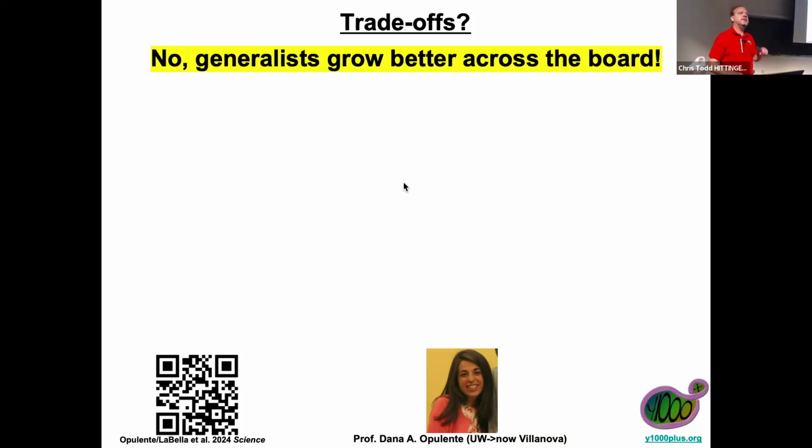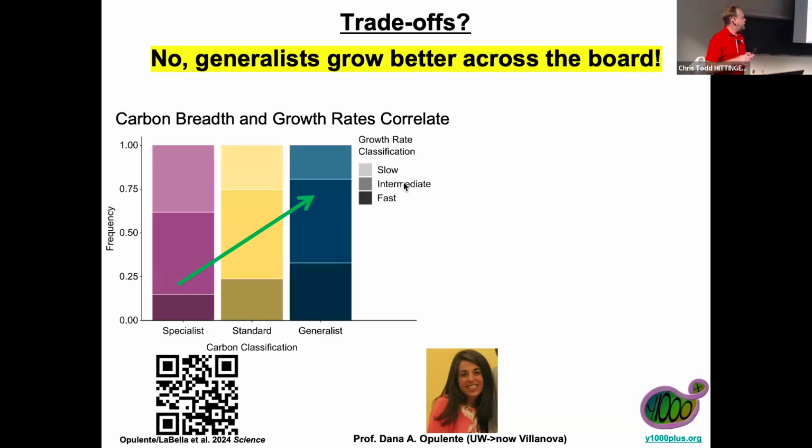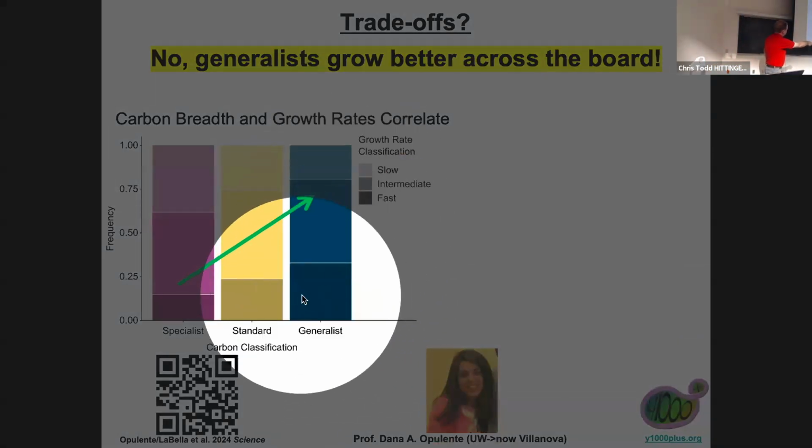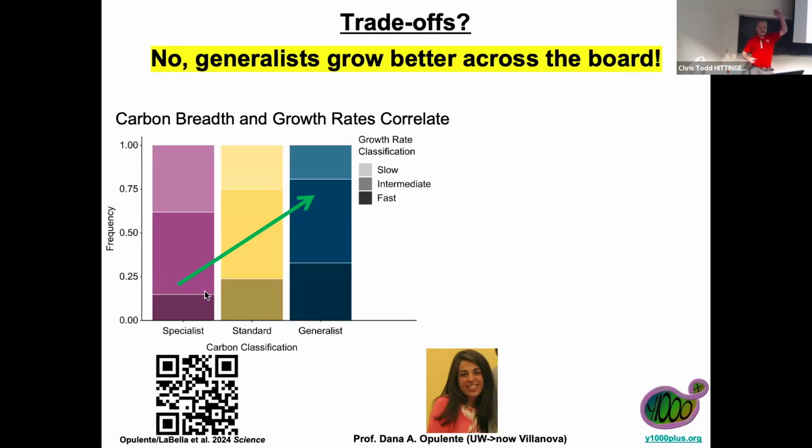So first, you might have expected that specialists would go faster on the carbon sources where they are specialized, and because we have quantitative growth data, we can test that. No, they do not. The generalists are actually much more likely to be in this dark, fast category than the specialists are. And there's a trend there that's highly significant. This is even true if you only consider the carbon source where a specialist grows at its fastest rate, whether it's glucose or not. And indeed, there was no case where a specialist grew fastest on any of the 18 carbon sources that were tested.